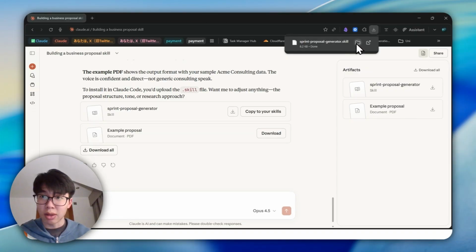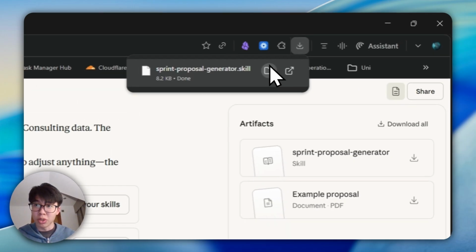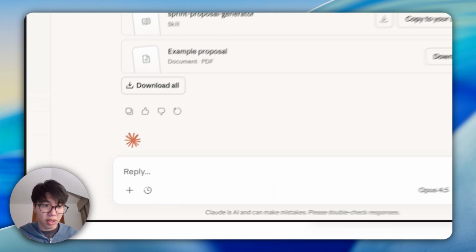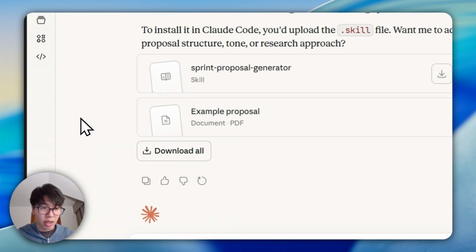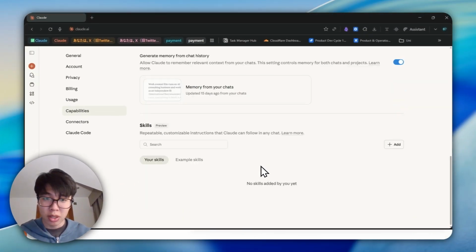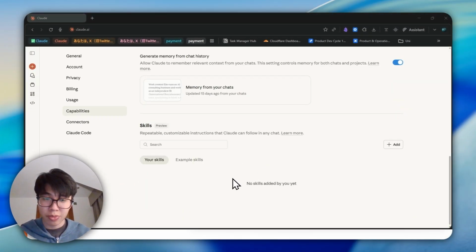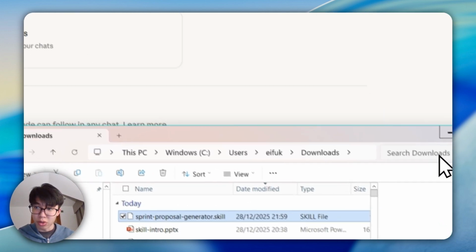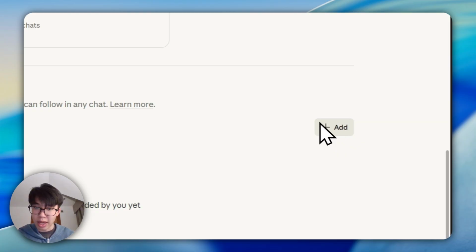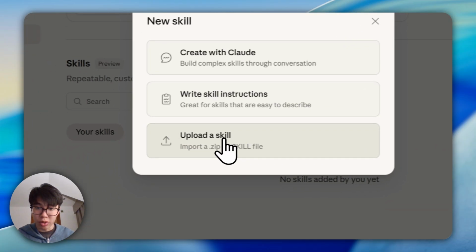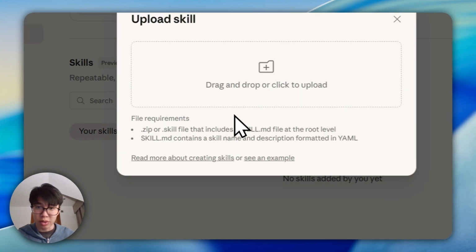So I'm just gonna download this and it is downloaded. So what you will do is you will open this in your folder and you go to the settings and then you go to the skill configuration section again right here from the capabilities, and then you will add the skill and you will upload a skill.